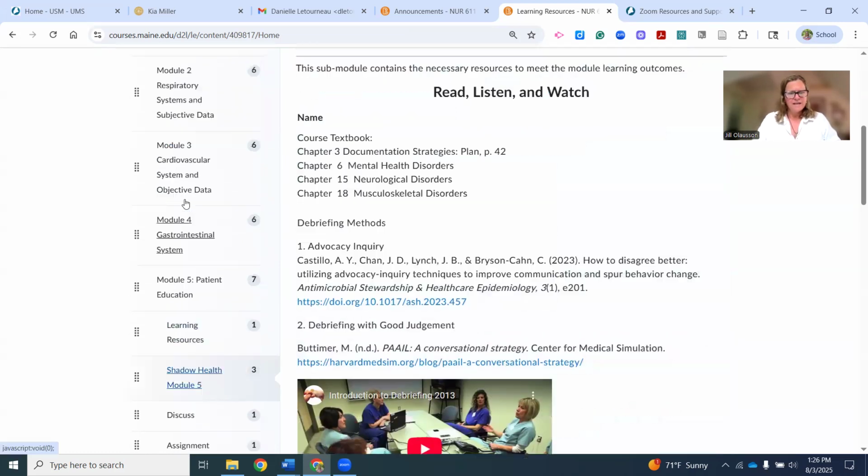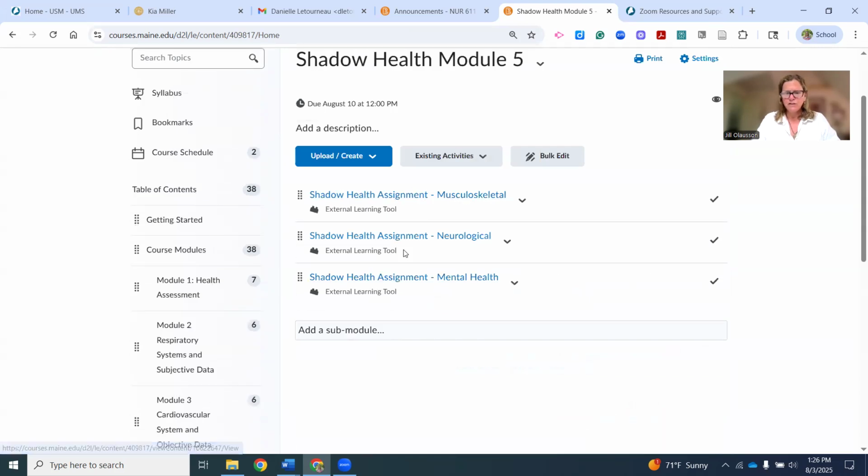And then in Shadow Health, you should do all three of these, even though you're only assigned to do the discharge education on one of those. So you'll do all three, you're assigned to one of these, and that one you will further develop as discharge education for the patients, and role play that, and then debrief on that one case you were assigned to.